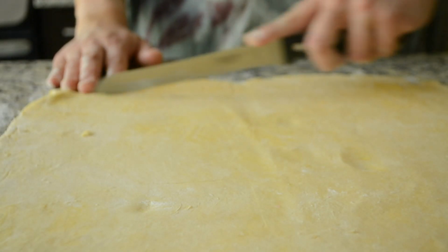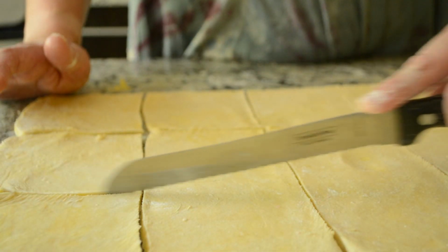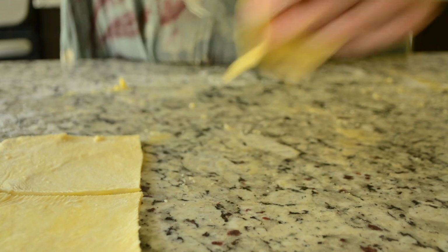Trim the sides with a sharp knife, then cut it into squares of whatever size you like. If you're working in a hot kitchen, store all but 1 or 2 squares in the fridge while you shape just 1 or 2 at a time.